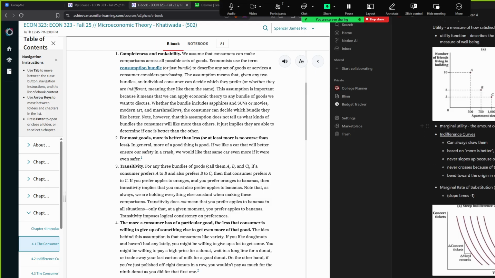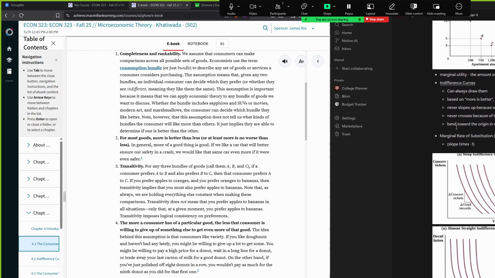Okay. The next thing that's going to come up a lot is marginal. All marginal means is one more. So marginal utility is how much happier you would be with one more of that thing. If you're trying to find the marginal utility of something, you would say, I'm already this happy. How much happier am I going to be? It's the difference between how happy you're going to be with it and how happy you're going to be without it. It's the happiness from one more thing.